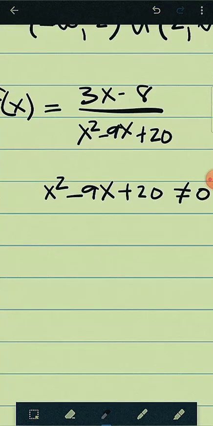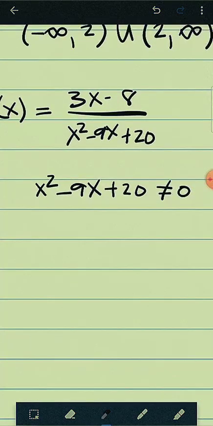So with that, by this time, if you're not yet good or you haven't mastered the technique on factoring polynomials, you can click the I button above. I have a playlist, I have a video separated for factoring.